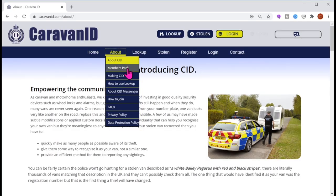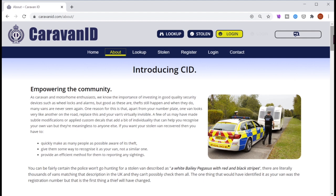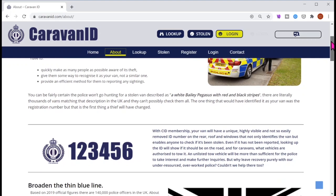So let's have a look. It's all about CID, Caravan ID. And it's saying there, it's to make as many people as possible aware of a theft of a van, give them some way to recognize your van, and not a similar one, because there's going to be quite a few Swift Kon-Tiki Sports on the road, and give an efficient method for reporting to the police any sightings of that van. Yeah, so like it says, they're not going to be looking for a white Bailey Pegasus with red and black stripes. There's literally thousands of them on there. No, there's probably hundreds of Kon-Tiki Sports as well.